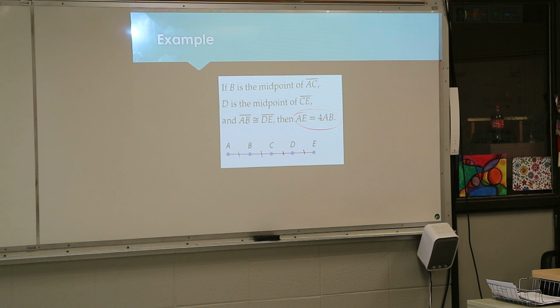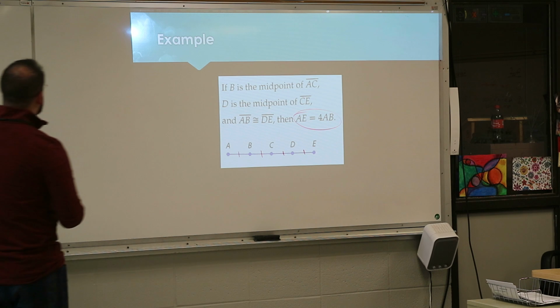Now segment addition. If you go back and look at what postulate 2.9 said, how many sticks do you add together to make a bigger stick? 2, right? We're going to have to do some serious work to get down to AE is exactly 4 ABs. The whole thing. You can actually see my hash marks are telling me that. There are actually 4 sticks going across. I have them all marked. They're all the same marking. But I have to get to that because segment addition is actually adding sticks together.